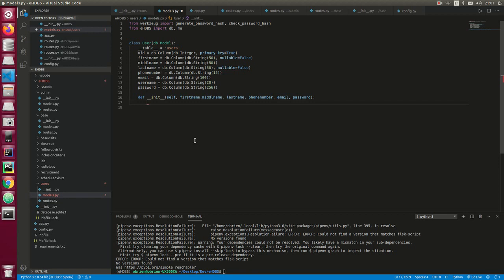And that's because of PEP 8, and I'm going to tell you why we need to make it flow to the next line. Okay, so what we are going to do here, we're just going to say self.first_name is equal to first_name that will be passing, and then again you can say self.middle_name is equal to the middle name that will be passing.